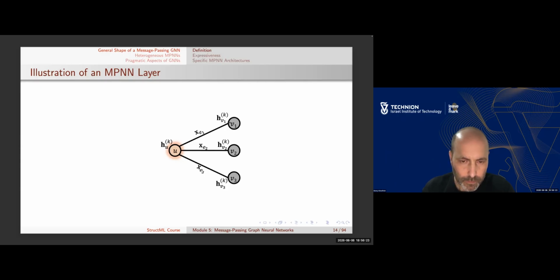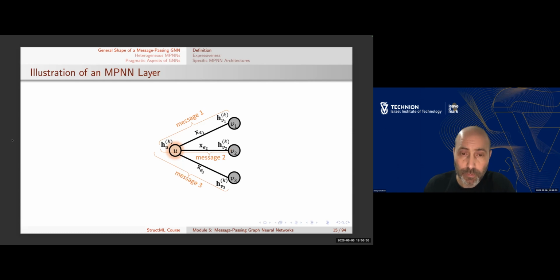At the kth step, we construct a message from the embedding of u and the embedding of v, and possibly the features of the edges e1, e2, e3. These three components comprise a message. So now we have three messages because u has three neighbors.